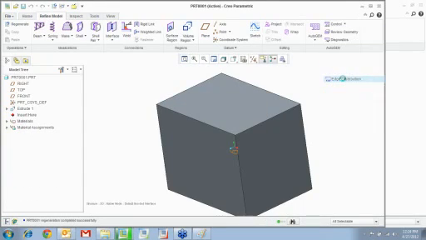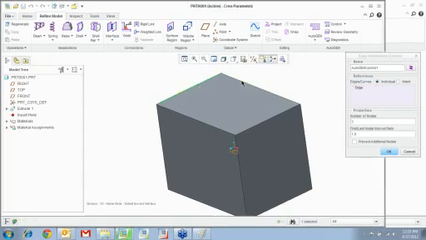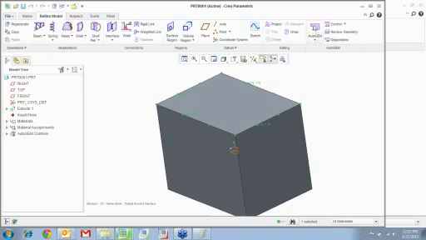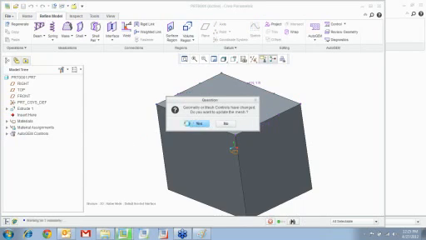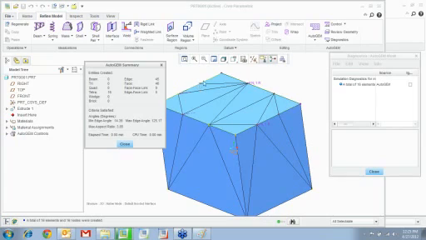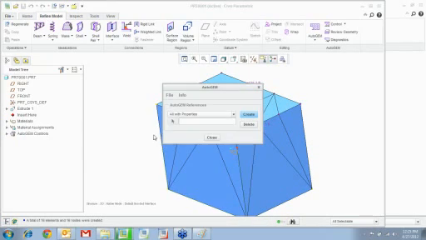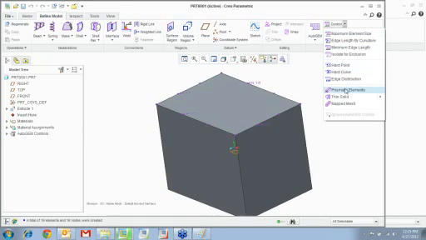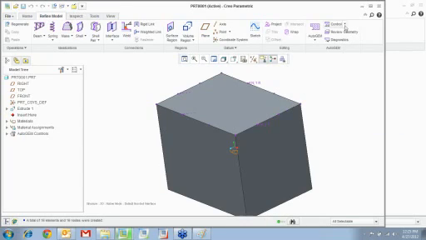Now you can also say edge distribution. I can say I want to pick 1, 2, 3, 4 edges, and I want at least 4 nodes on each of them. So you can go ahead and create that. So you can see how you can have 4 nodes on each of them. Right? So you can do that also. So you see that you can create prismatic elements, thin solid, you can also do a map mesh, and we'll talk about these two. We already spoke about most of them in the last webinar also.